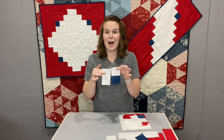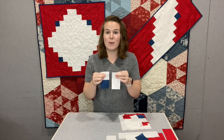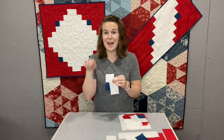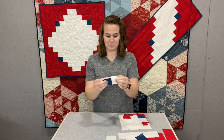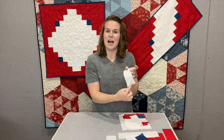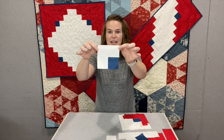But decide what way, whether you're going to sew it on the right side or on the left side, and always do it that way, or you're going to have blocks going one way and some blocks going the other way, and you'll have to seam rip like I had to the other day. So I just lay right sides together. I sew down one side, and I get what looks like this guy.